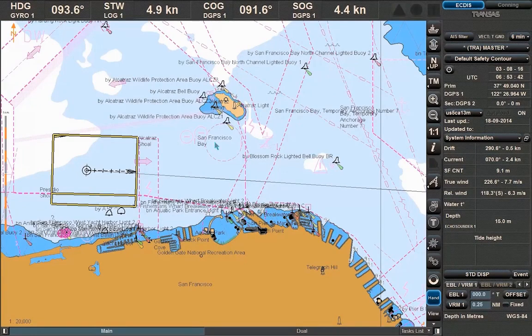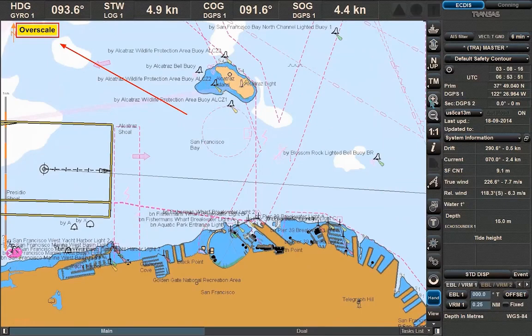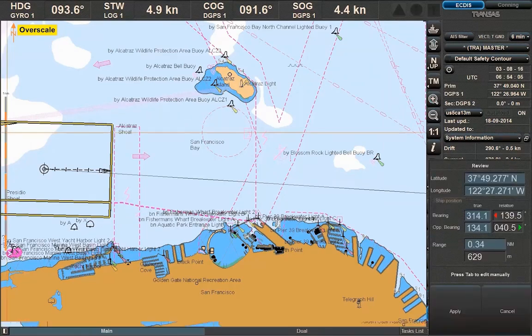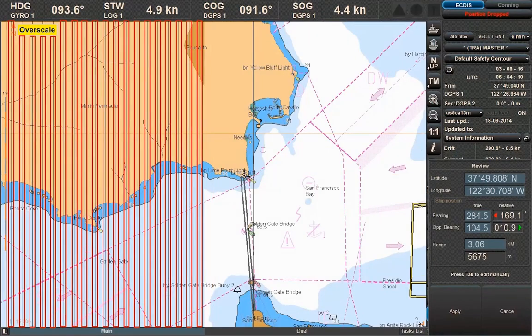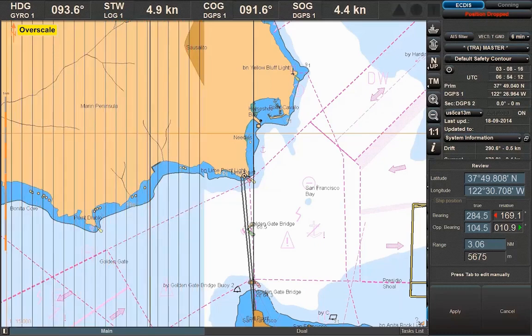The zoom in symbol. The first option is to increase the scale by clicking on the zoom in symbol. The important indication overscale will be displayed at the upper left-hand corner in the chart display area if the current ENC chart is zoomed in twice or more its original scale. The overscale pattern will appear on small scale charts adjacent to the loaded chart in the chart display area, which are displayed at larger visualization scale.